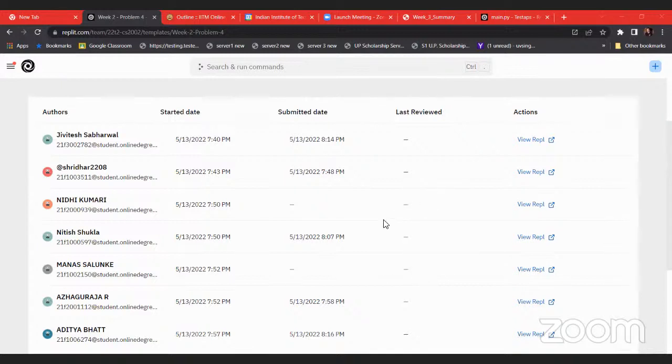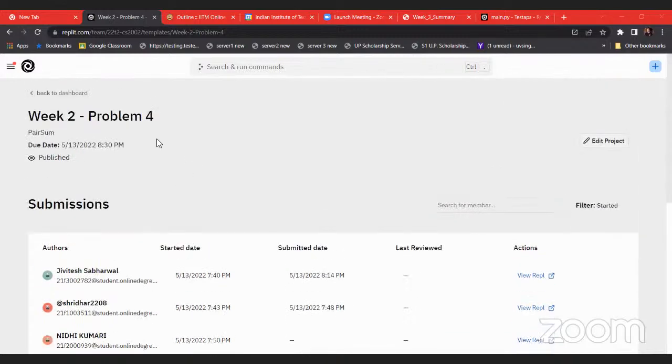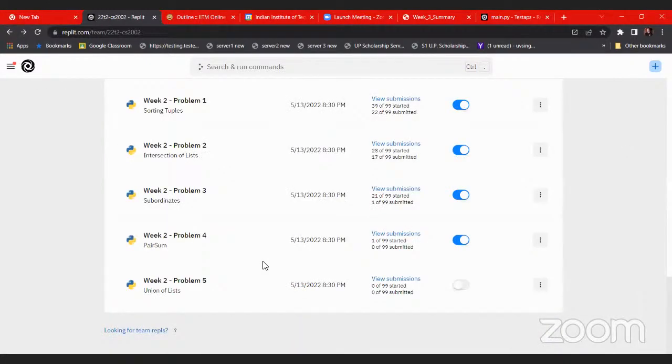So others, if you have any question, you can ask in between. Yeah, I request you to take us through the problem number 3 solution. I'm not able to solve this. Yes. Okay. So have you tried it? Yeah, I've tried, but the count, the number of times it will be done, that part I'm not able to do.